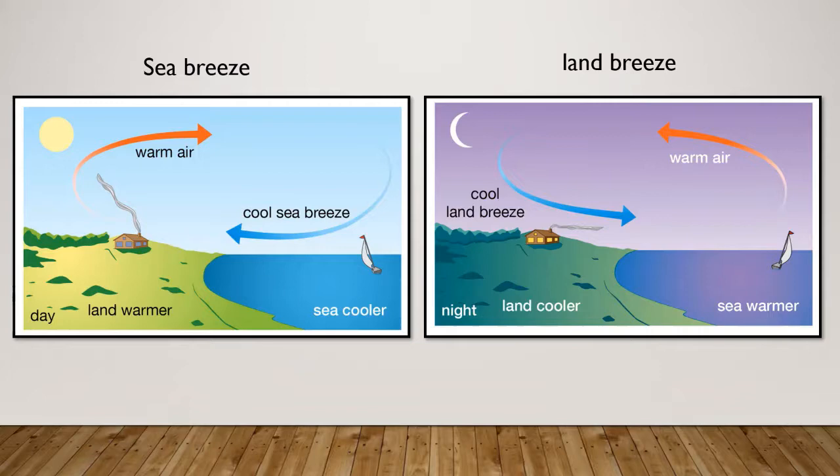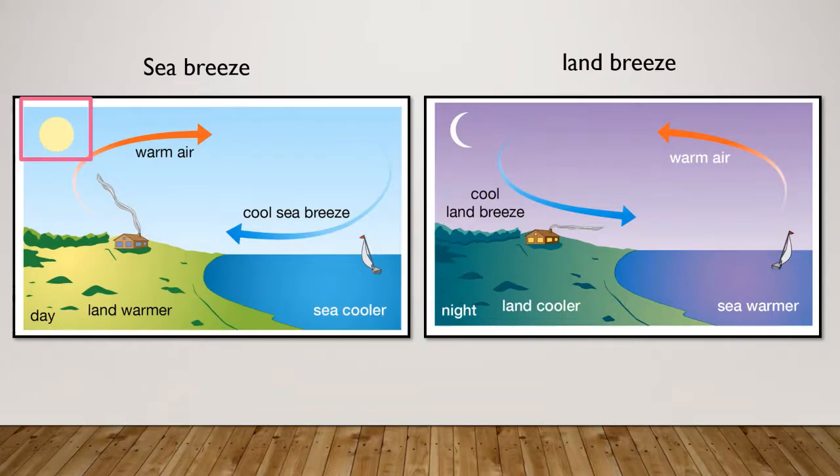Now we will discuss the sea breeze and the land breeze. Okay, sea breeze happens during the day. So you can see the sun here. Okay, the land has a smaller specific heat capacity than the sea. Okay, tanah mempunyai nilai muatan haba tentu yang lebih kecil berbanding dengan laut. Therefore, the land temperature increases faster than the sea temperature during the day. Oleh itu, suhu pada tanah meningkat lebih cepat berbanding dengan suhu di laut.